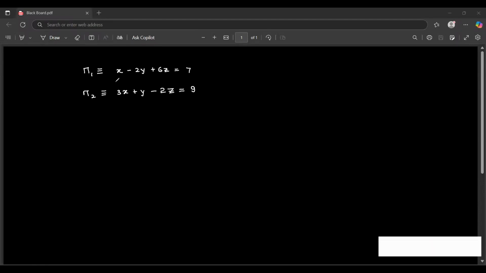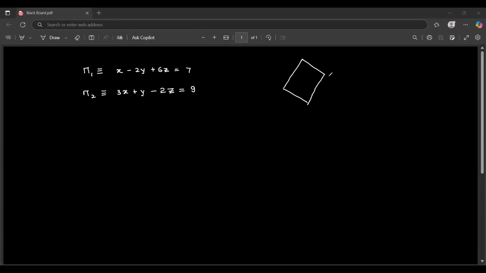When they give you the Cartesian equations of the planes, I said they will also provide you a point on both planes, or a point on the line which is the intersection of these two planes. Because we know that when two planes intersect, I'm just drawing a rough diagram, they intersect at a given line. In a question like this, they normally give you a point on the line.